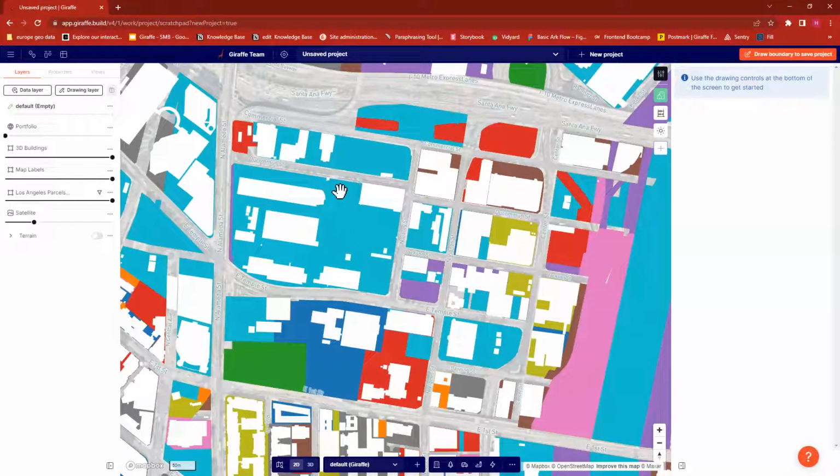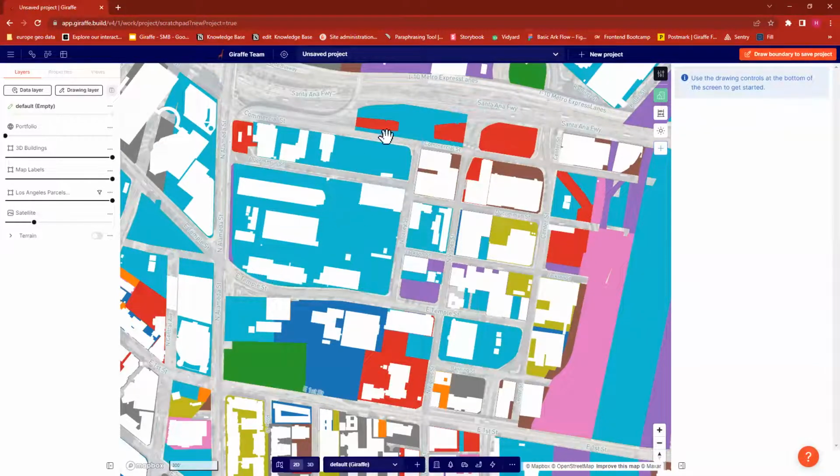So what I'm going to do now is just use this site to define my project boundary. And to do that, I'm going to click draw boundary to save project. And what I could do is just click at the corners here and manually define my project outline.